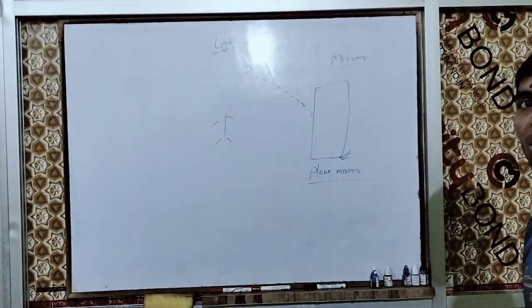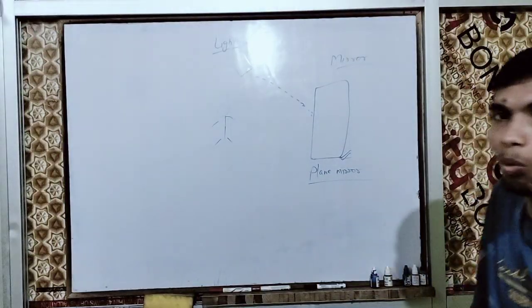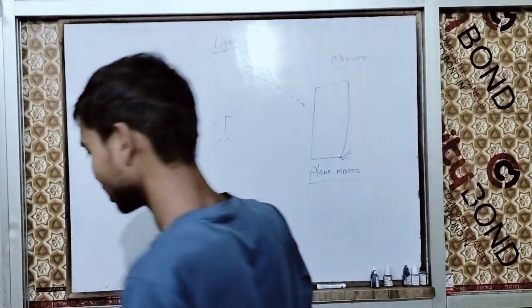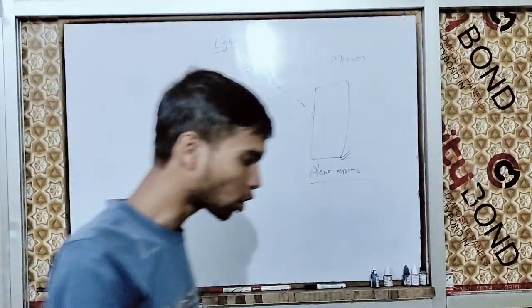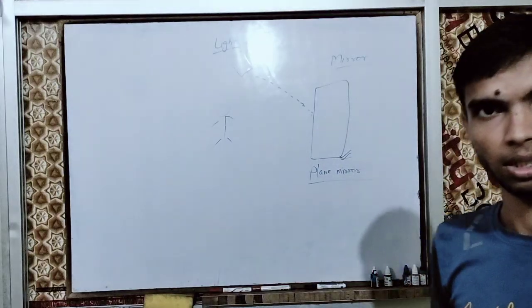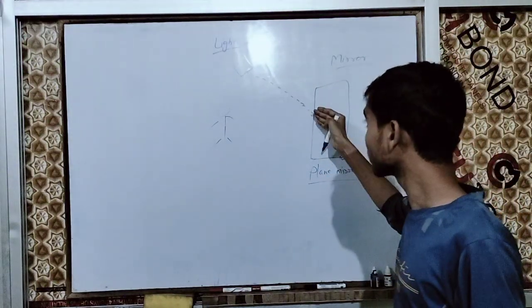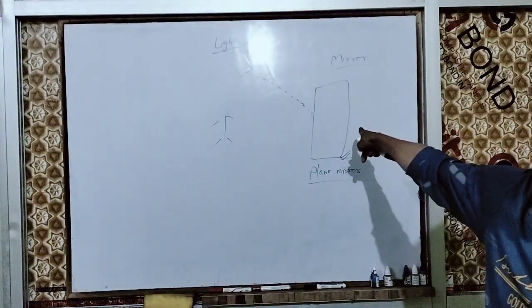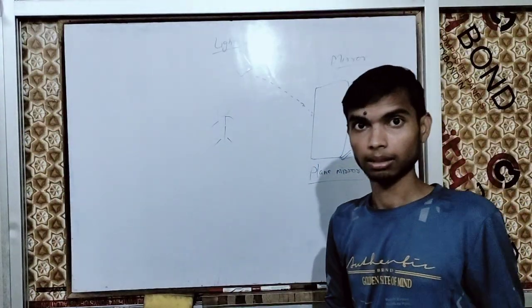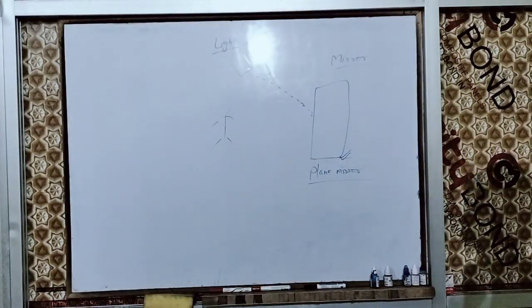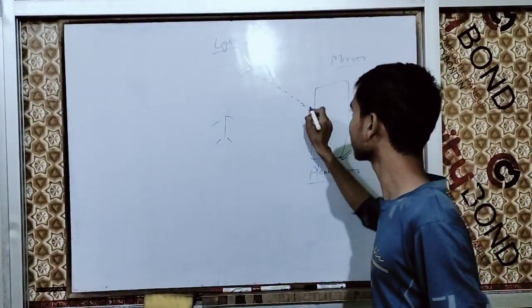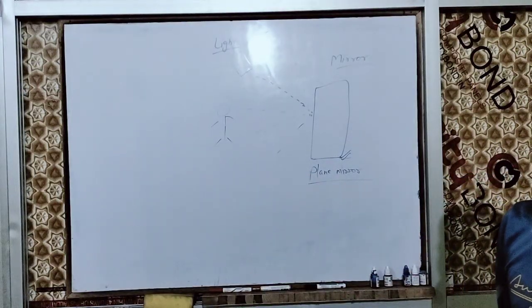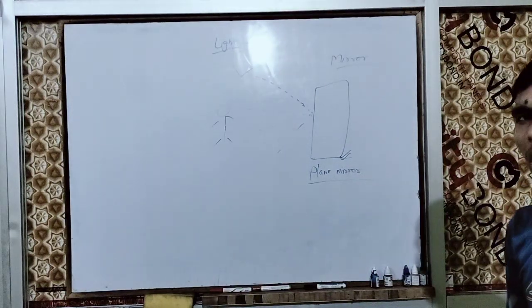Now when it comes to an opaque object, what happens? This object blocks the light. This is what happens, isn't it? When there is an opaque object, that opaque object blocks the light, which means light will be striking the surface, then it will be turning into a different direction, but it will not be passing through the object. This is the meaning of blocking the light by the opaque object. So it can go in this direction, but not in this direction because it is an opaque object.